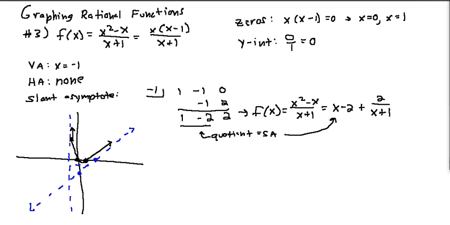So we've got this whole region taken care of now. So now the question is, what do we have to the left of the vertical asymptote? To figure that out, we're going to try a value to the left of it. So I'm going to try -2. F of -2 is going to be the same as -2 times -3 over -1, which I'm getting to be -6. So at -2, we have a value down here, 3, 4, 5, 6. So right about there. And based on that, that should be enough information to make us think that it's going to hug that asymptote as well as this one.